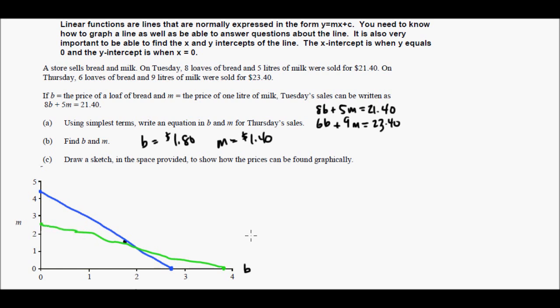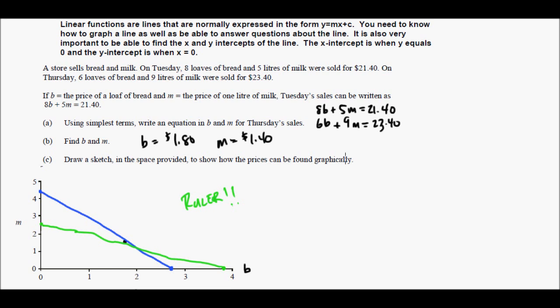Anyway, this is why you bring a ruler to the test. Ruler. So you don't look like this. This is not good. Okay, so anyway, if you know how to find your intercepts, it makes doing these problems easy. When they're in standard form, you can just graph using the intercepts. You can just use the peekaboo method. Cover here, divide them, cover here, divide them. And you should be good to go.